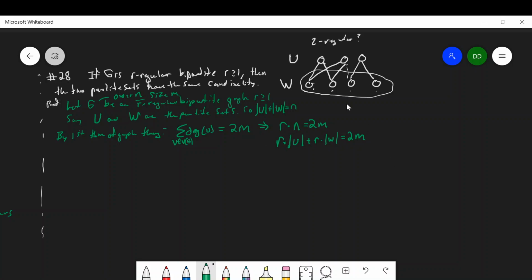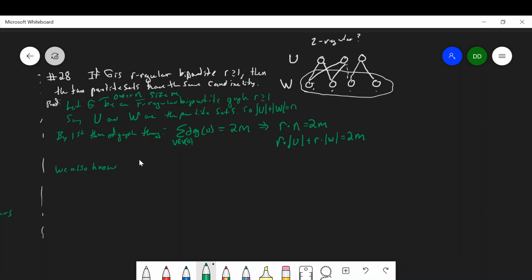And then I said there's another way we can find the size of this bipartite graph. How do we find the size of this? Well, we'll just look at one partite set and add up the degrees of those vertices. So we also know, and again, the reason for that is because every edge goes between U and W. There's no edges between 2 vertices of W. And so when I add up all the degrees, I'm not going to double count at all. And every edge goes between U and W, and so I'll hit every edge exactly once when I do that.